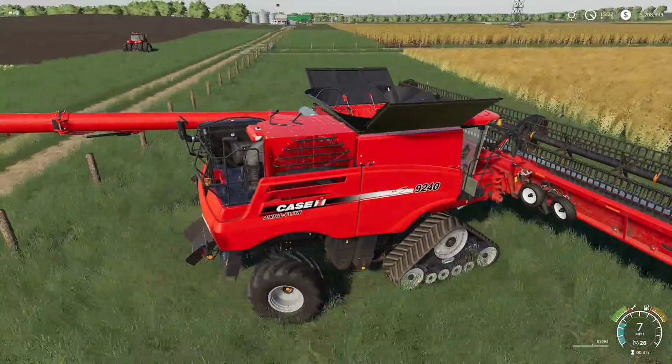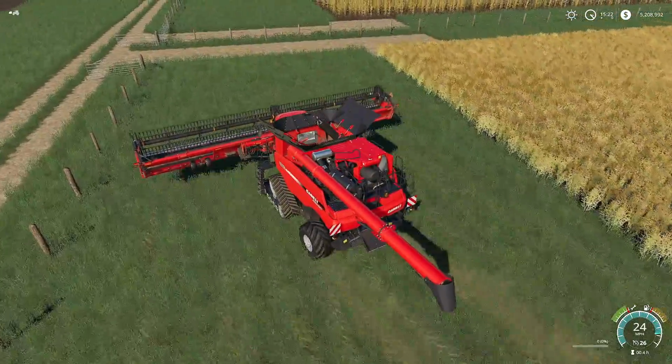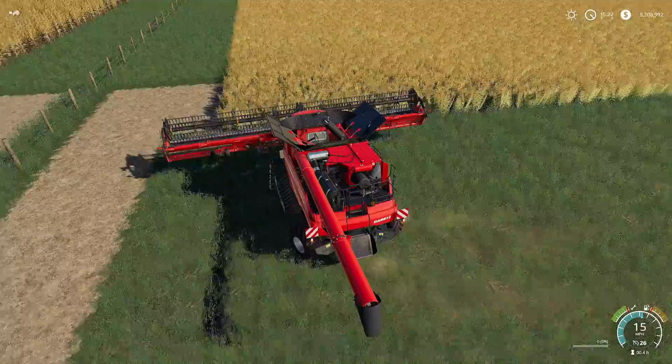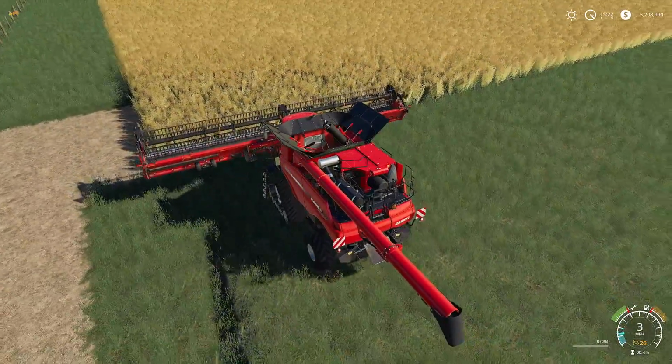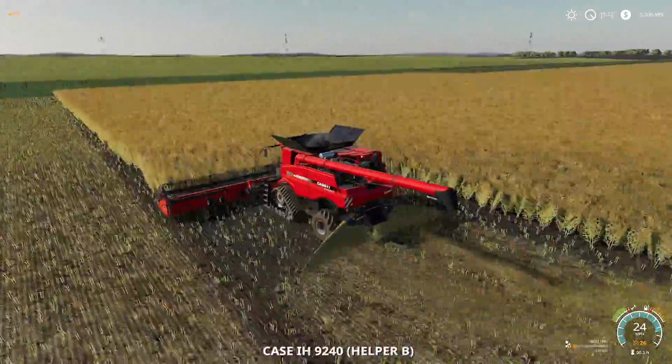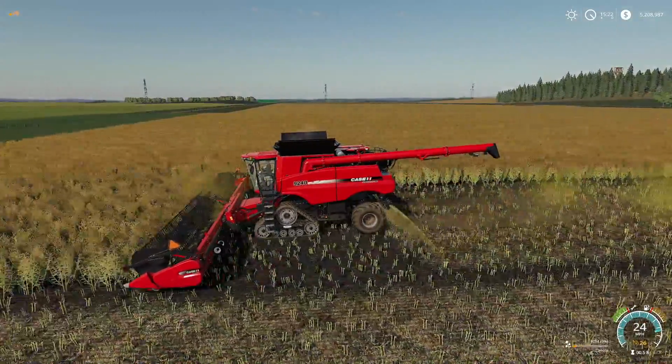Now, when I have a squared off field, I have a way that I do it. I start on both ends of the field, or both sides of the field. And we do one side and then the other. And then we run back and forth. So we're about done here. That is good. So we're going to go up to the top of the field now.